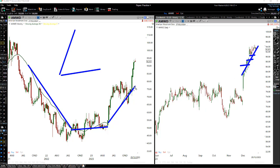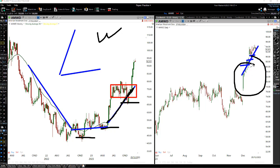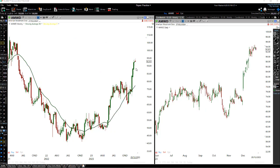Why? Because I utilized one simple technique. I traded with strong trend, which is simply a low, a higher low, and another higher low. So strong trend, strong higher lows, and utilizing the moving average, which is strong momentum. If you can utilize those two things on the weekly charts and then look for some good entry points on the daily charts with what I just said, there is a massive, massive probability in the markets.